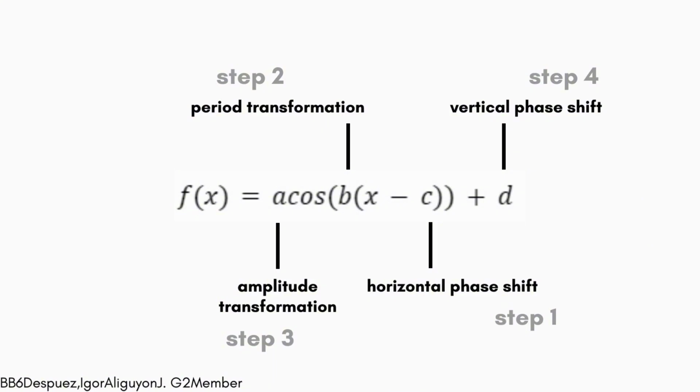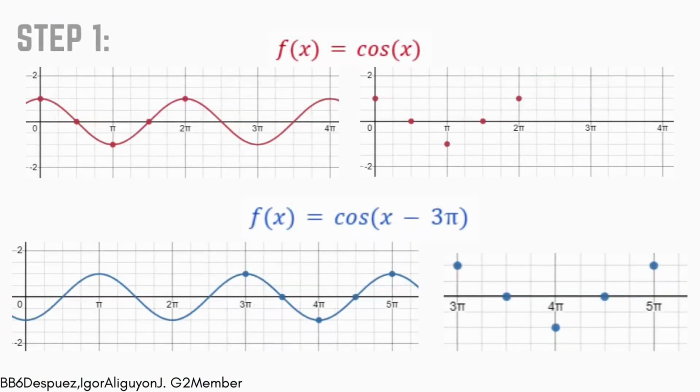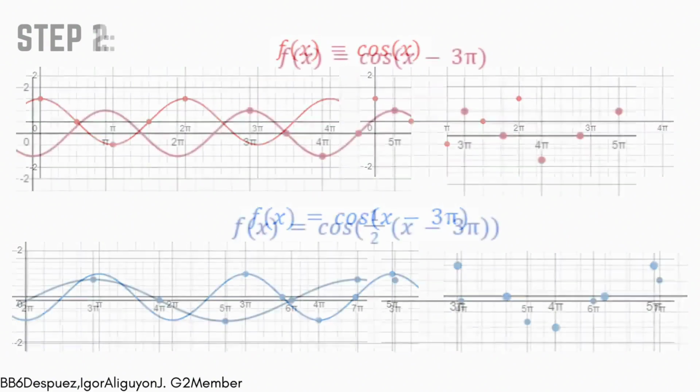To make graphing and references easier, remember these points from the graph of cosine of x, as they are what we would move to change the graph. As you can see, there is a horizontal shift of 3 pi, so I can just shift the mother graph's determined points 3 pi units to the right, or to the positive direction.